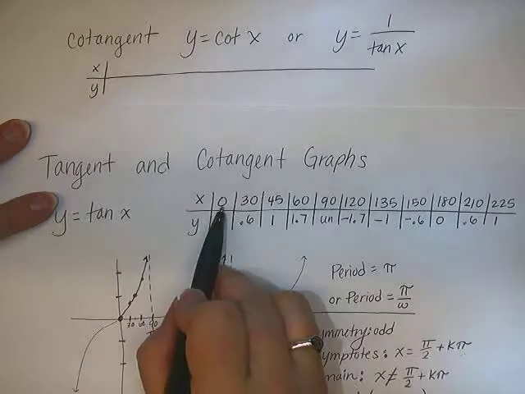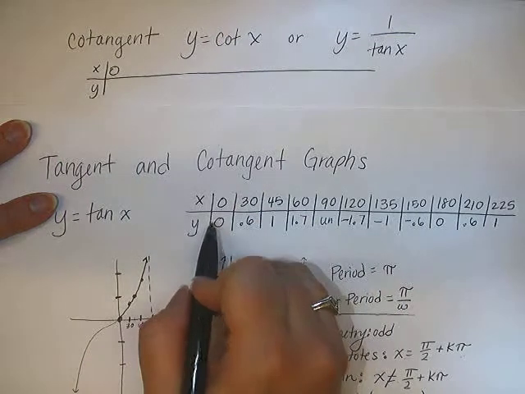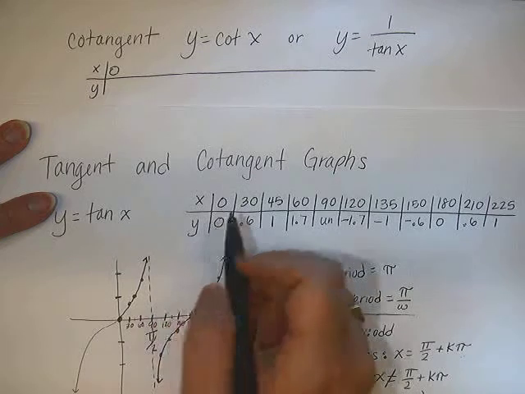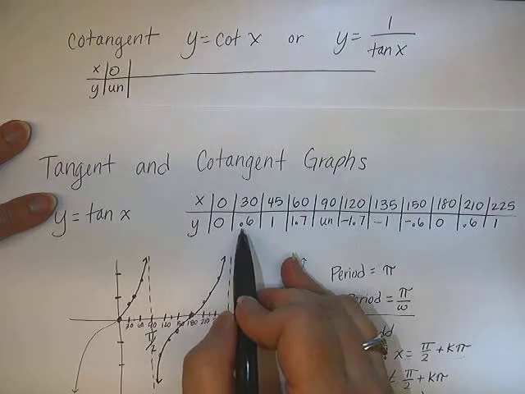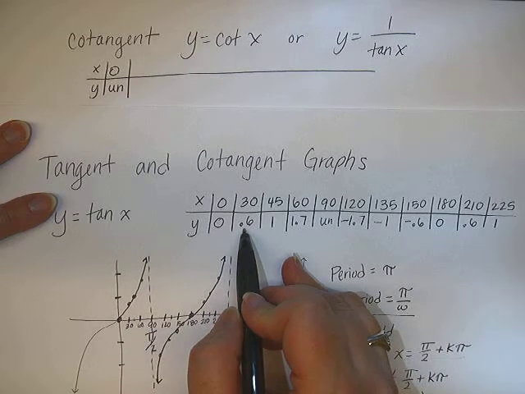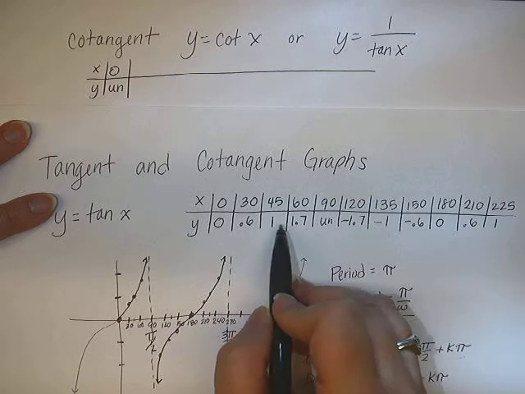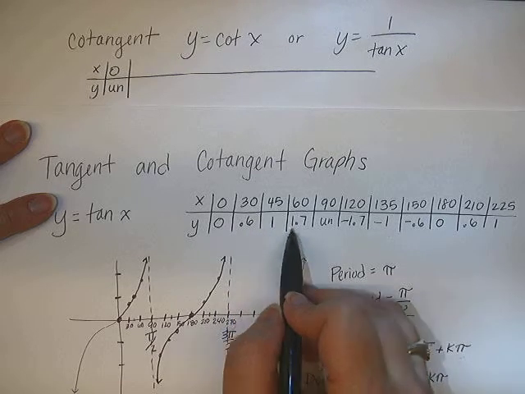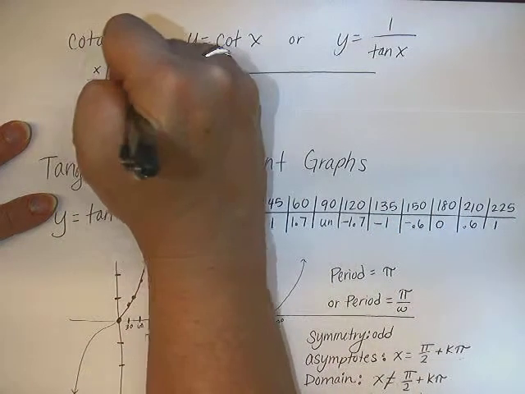Okay, so the tangent of 0 is 0. What is the reciprocal of 0? Well, if we try to do a reciprocal of 0, we end up dividing by 0, which we can't do, so that one would be undefined. The tangent of 30 is 0.6, or remember that was square root of 3 over 3. The reciprocal of that is just plain old square root of 3, which is actually the tangent of 60. So in this case, our 30 and 60 values trade places for our cotangent. So for 30 degrees, the cotangent will be 1.7.